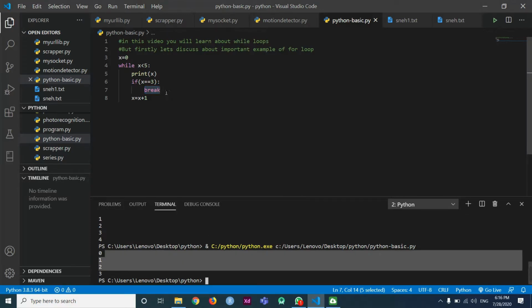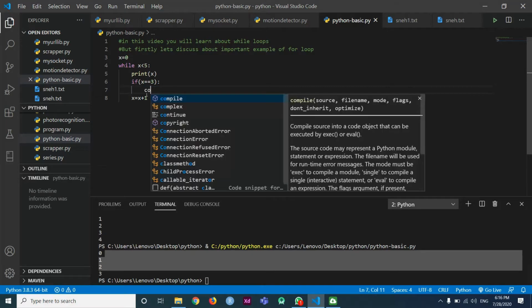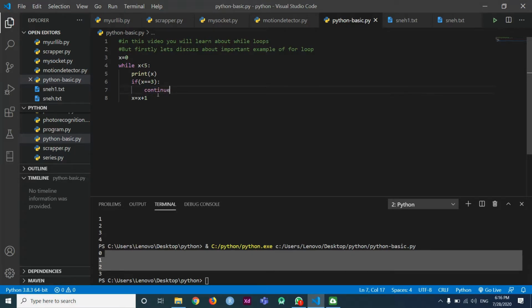Now if I write a continue here, then as x equals 3, it will not extend, because the code behind this continue will not run, and it will start from the start position. So I am starting with 0, then 1, then 2. As the 3 happens, it will not go down; it will go back up from here.